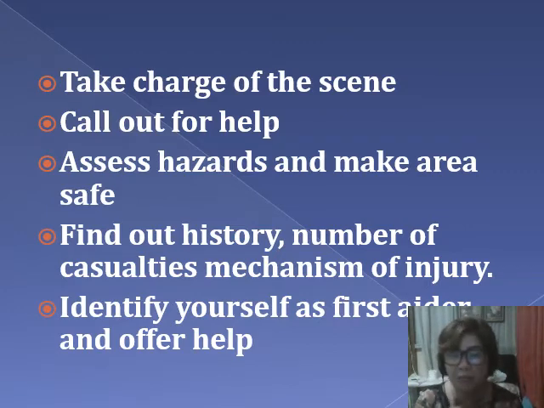It's very important that you need to identify yourself. Okay, para if ever there are bystanders or there are relatives of the victim or even the victim himself, no, they will know kinsa ka and what you are about to do. Okay, so that way they will know that you are there to help. You are not there to cause further injury.